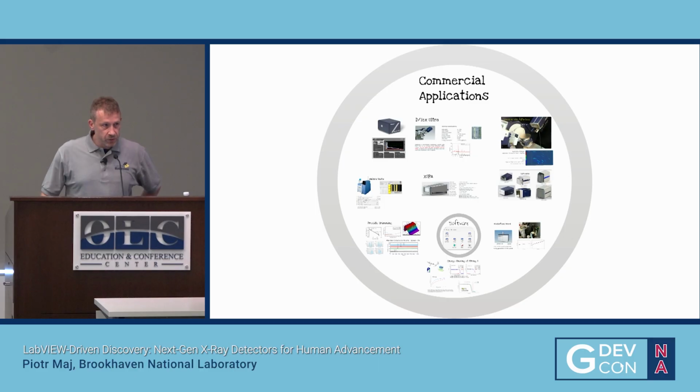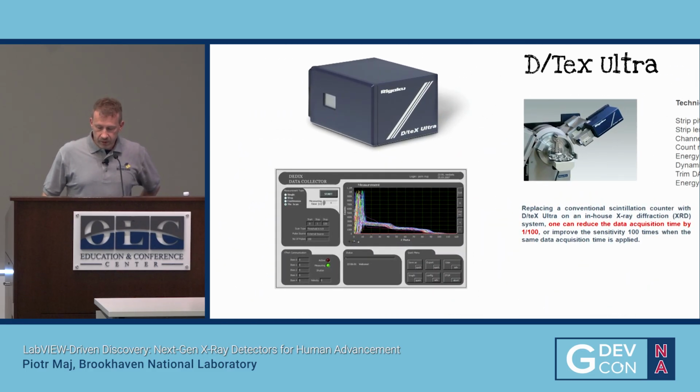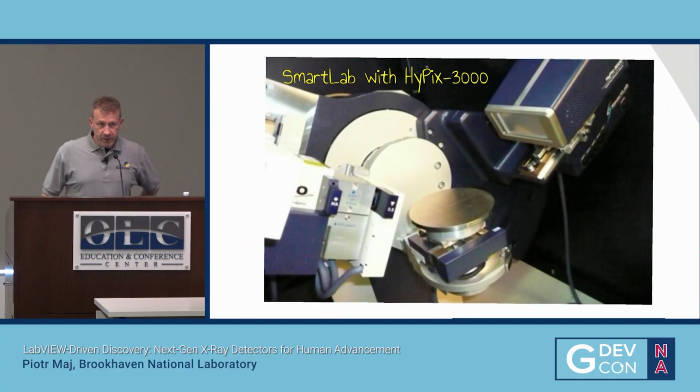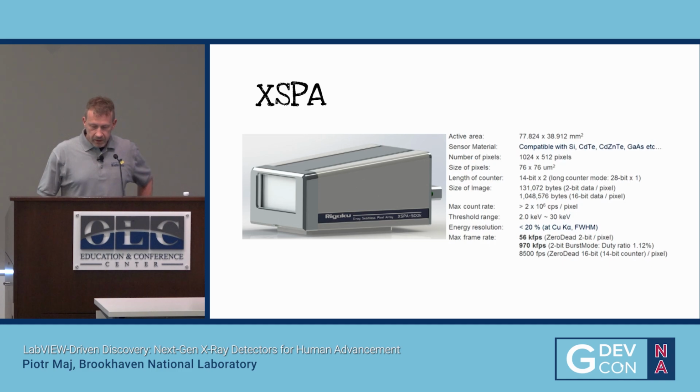Almost every solution we developed in the past ends up in a commercial device, starting in 2008 with a one-dimensional detector, going through the two-dimensional detector, which actually was brought to a whole family of detectors. And if you think N.I. devices are expensive, try to buy one of these. This is the fastest detector in the world you can buy. At the moment, it gets 56,000 frames per second, and you can build as big as you want. The whole wall can work at that speed, with the cost, of course.